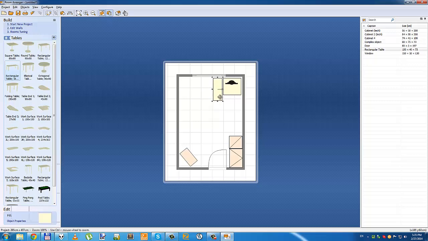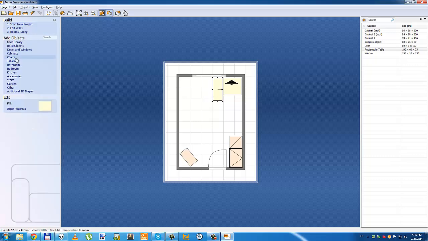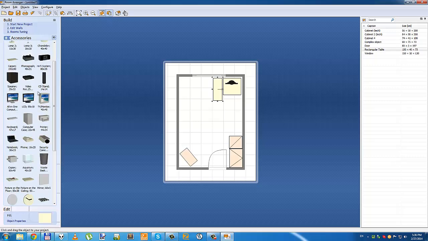That's weird. Computer case, yes, it's perfect, just perfect. Probably my computer case is bigger, yes. Anyway, it's not so bad.